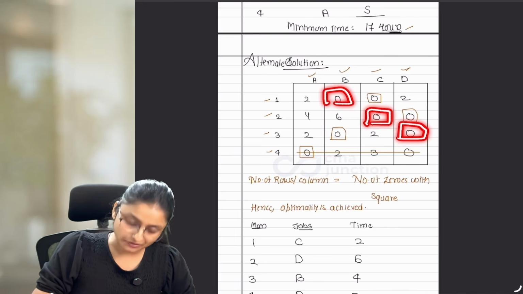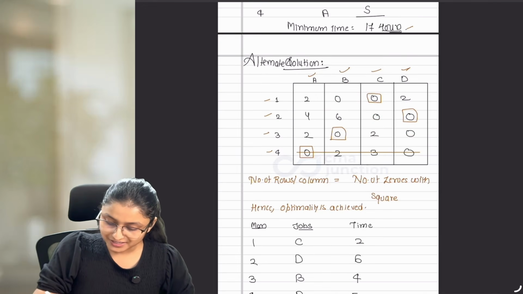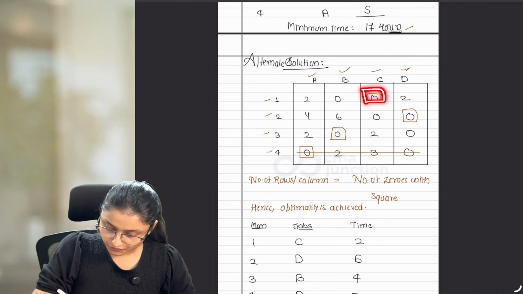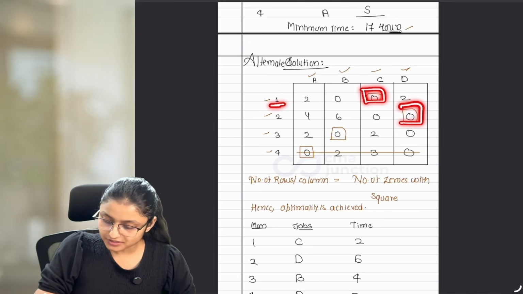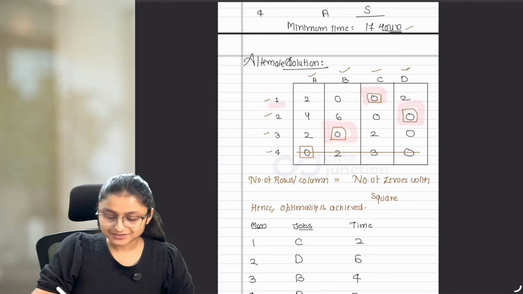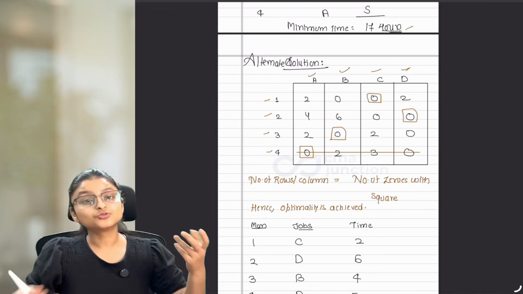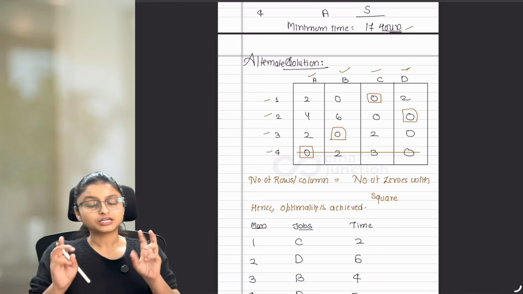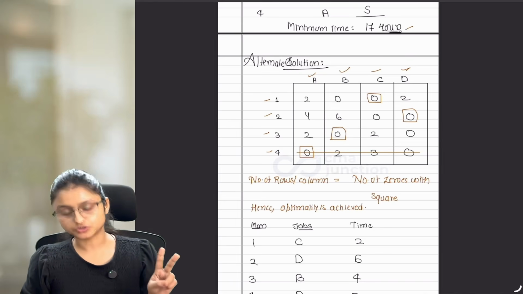And this alternative we have already seen. And if I take this 0 for A for 1, then I have to take this 0 for second and this 0 for third. And that is what we have already done. There is no other alternative which is left with us. We are only having 2 alternative solutions in this question.